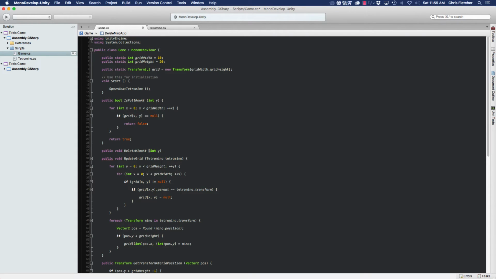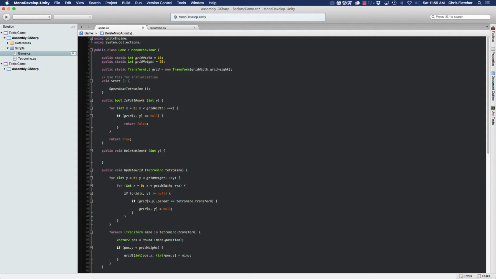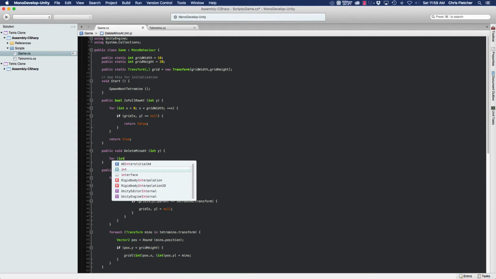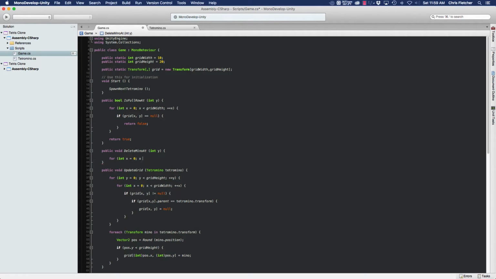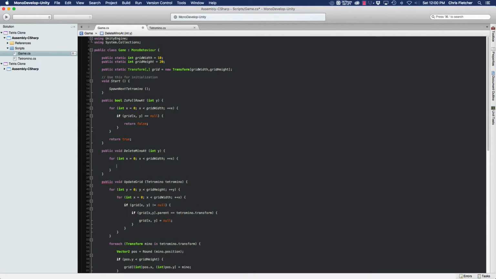Obviously we can't delete a mino at y without an x, so we're going to have to iterate over all the x positions. The x positions are going to iterate from 0 to the grid width again.